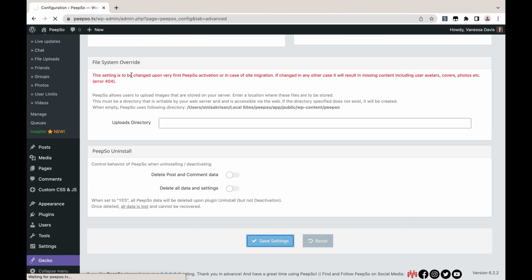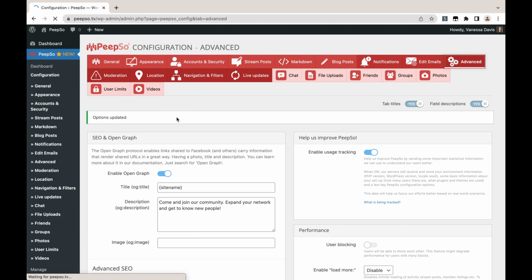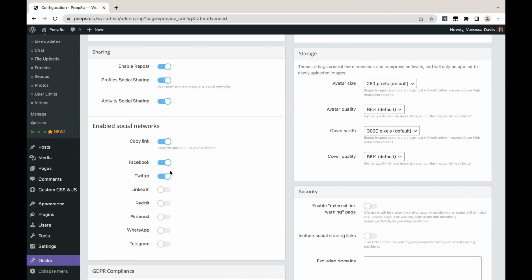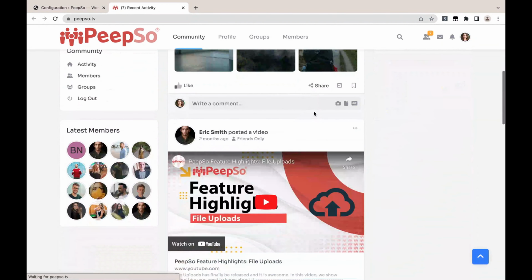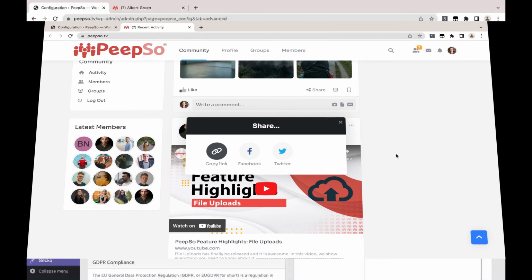And now when I go to the front end of the website, only these two options will be available for me to choose. Let's test it. Go to community. And now let's find the post, click on share, and only those options that we selected in the backend will be available.